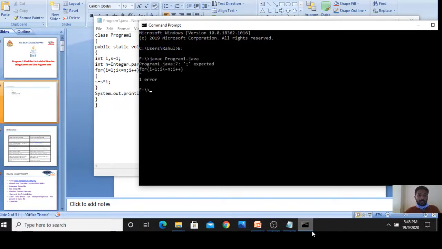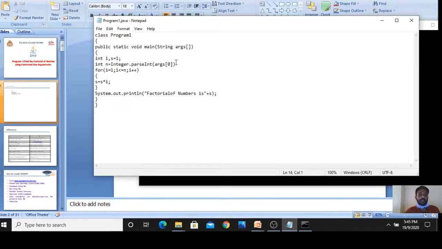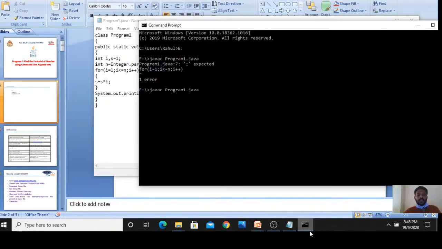There is one error, unexpected token. Let me check here. I forgot to put a semicolon. Click again: javac Program1.java. Okay, successfully compiled. Now, how to pass the command argument? I will run java Program1.